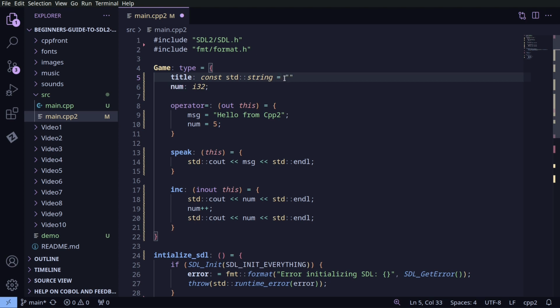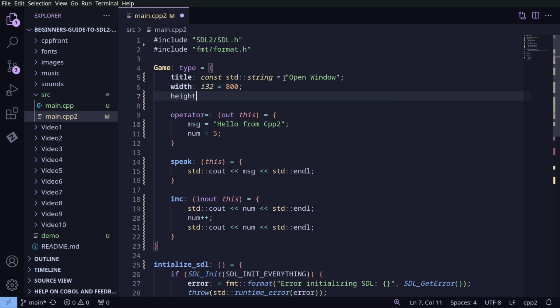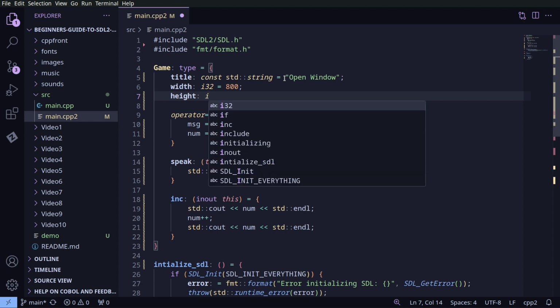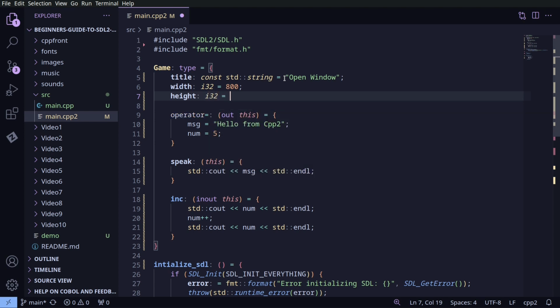So I'm going to be doing that. So we'll say open window, and we need a width and a height. Say 800, height. And these are just normal ints, I32s, or SDL deals in ints, mostly.